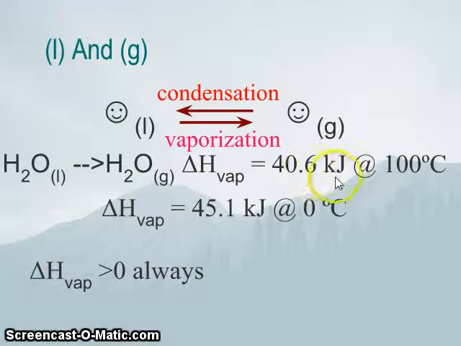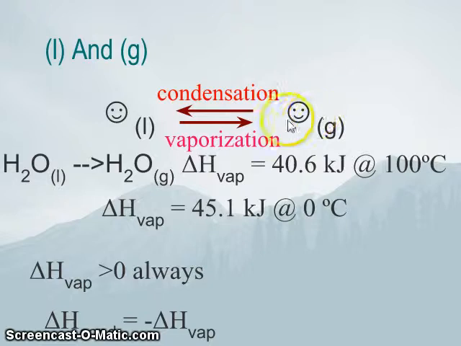And we can find tables of delta H's of vaporization. You'll never find a table of a delta H of condensation because if you know what the vaporization energy is, you know what the condensation energy is, simply because it's just the reverse reaction. So if I wanted to know what is the energy associated with condensing 1 mole of water vapor into water liquid, it's the reverse of the vaporization reaction. Enthalpy of vaporization is always greater than 0. That means enthalpy of condensation is always less than 0 and equal and opposite. So the delta H of condensation of water would be minus 40.6 kilojoules. So that's liquid and gas.